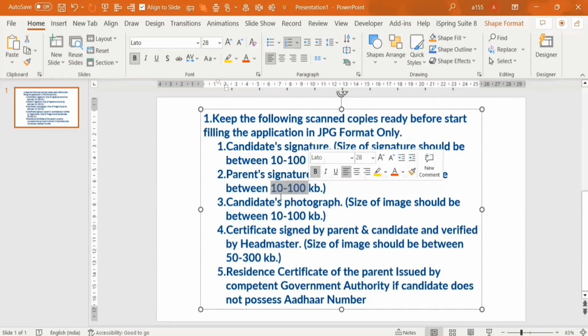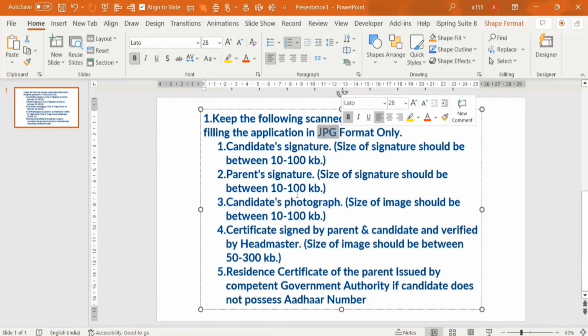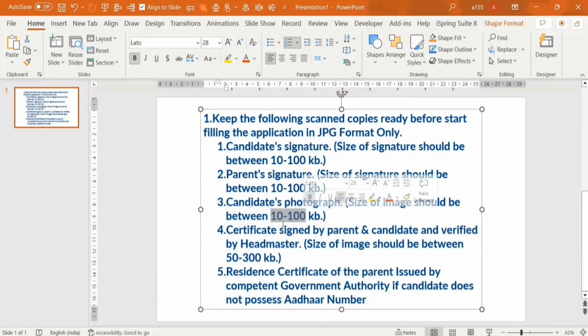And then candidate's photo. Whoever is taking the exam, his or her photo should be available. Image should be in the format of JPG, within 10 to 100 KB. These are three things. Then the certificate, which you have already filled and got signed by the head of the institution, should be taken as an image. This is the fourth document you need to have.